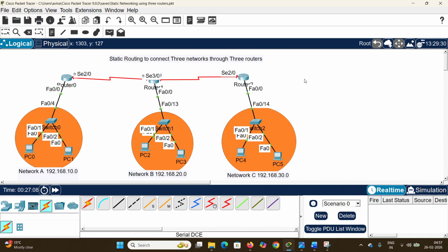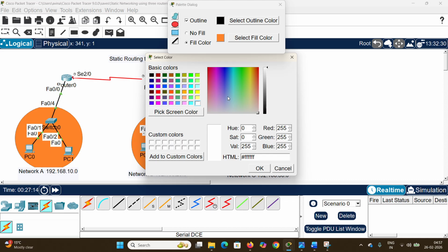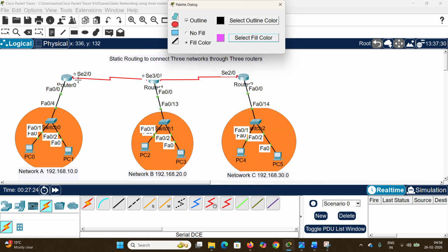Now as you see in the picture, there are two more networks available to us. First network is between router R0 and router R1. This is our first network.